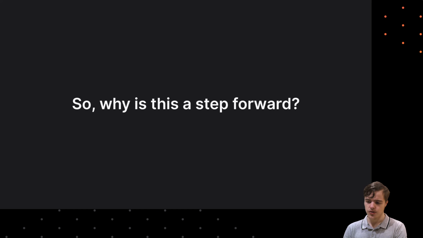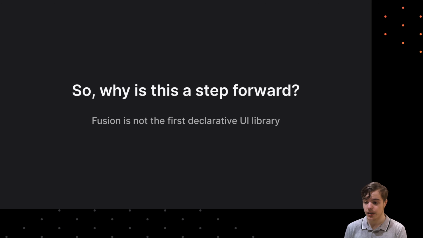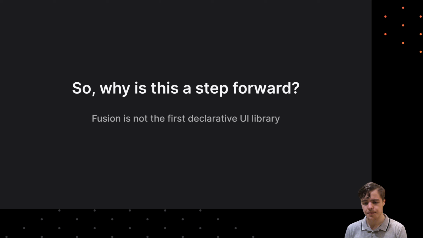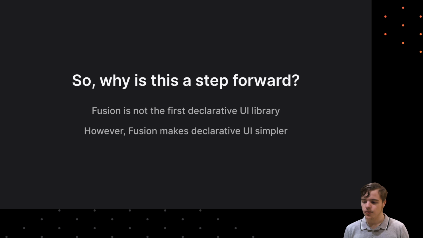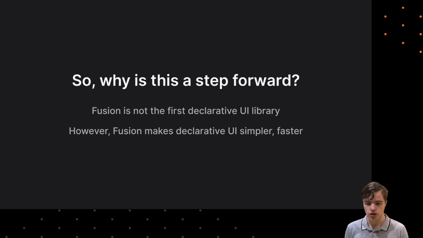So, Fusion is a relatively simple idea. Why do I think it's a step forward for UI developers? After all, Fusion is definitely not the first declarative UI library to be on Roblox. Instead, what I think sets Fusion apart is its simplicity. Fusion is conceptually very simple and very lightweight to implement. In addition, Fusion is much faster, not just because it's simpler, but because it knows how your variables relate to each other better, and so it can optimize how they update. Fusion can therefore get much closer to optimal performance than any of its peers.